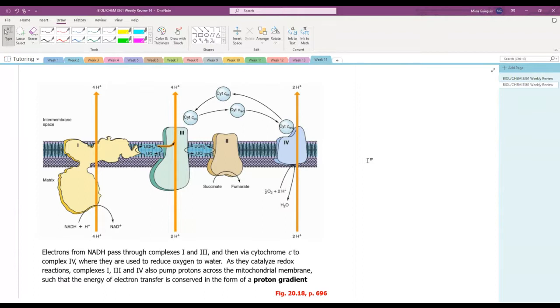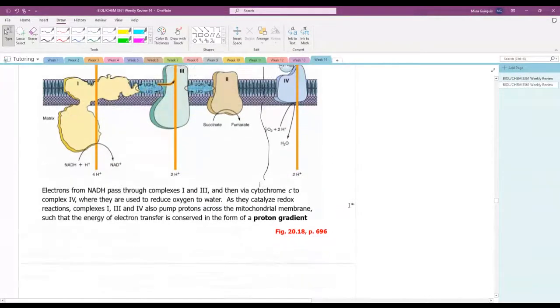We've already kind of talked about complex 3, haven't we? Because we talked about iron sulfur clusters, cytochromes Bl and Bh, cytochrome C1, then ultimately cytochrome C. As a reminder, there are 2 cytochrome Cs that both get reduced by single electron transfers and ultimately are going to go to complex 4. And in the process, thus far, we've pushed 8 protons onto the intermembrane space side of this. So we should be okay with everything to the left of that dotted line.